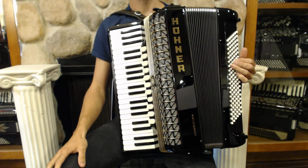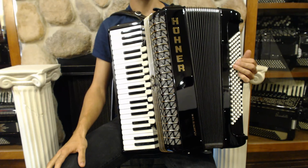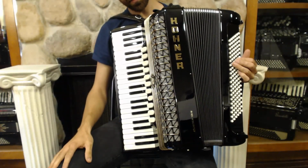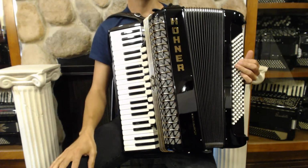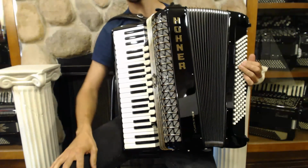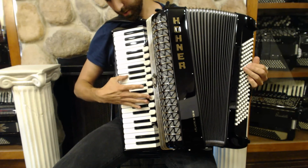So today I'm demoing a brand new Hohner Atlantic 4. Notice the beautiful black and gold color scheme throughout the instrument. I've always really liked these because they're brand new instruments, but they have this classic vintage look regardless. This is the version of the Atlantic with triple Musette, and I'll show you some of the different Musette settings that you have. So listen to all of these options.